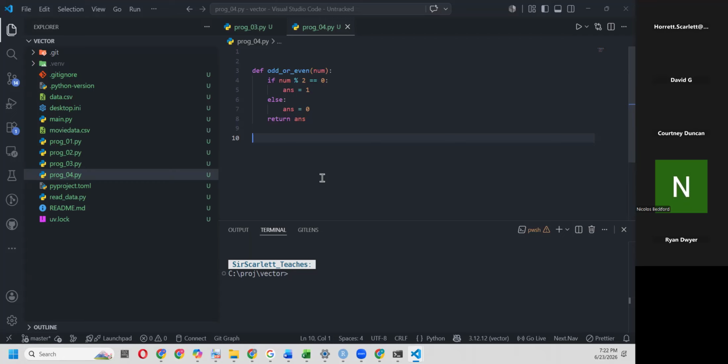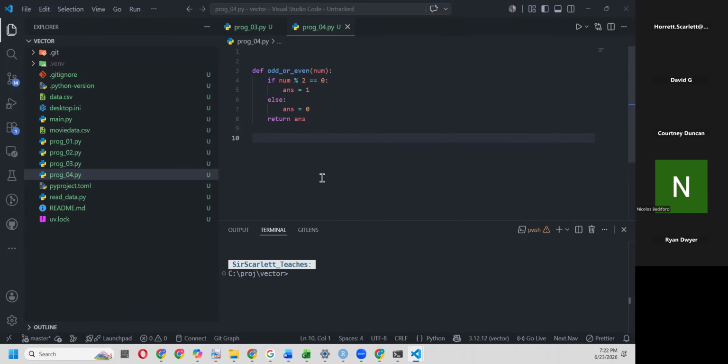So, for all intents and purposes, we now have a function. The function is called odd or even. It takes in a number. We process that number by performing the modulus. Based on the value that we get, we store an output being 1 or 0. And at the end, we return that output.